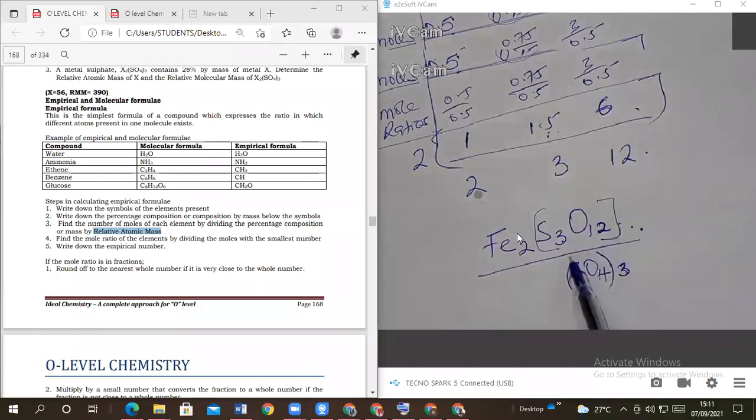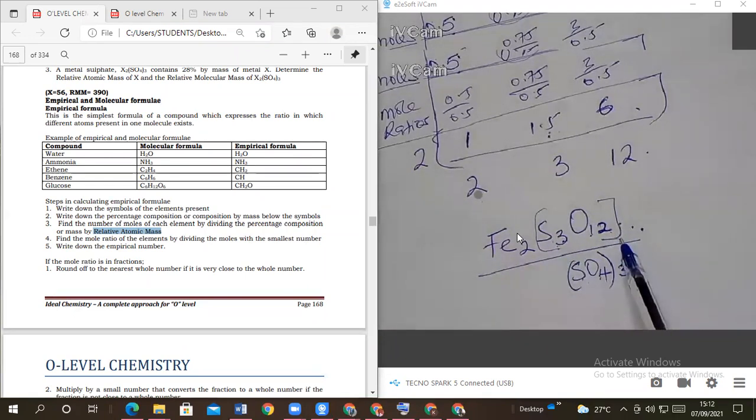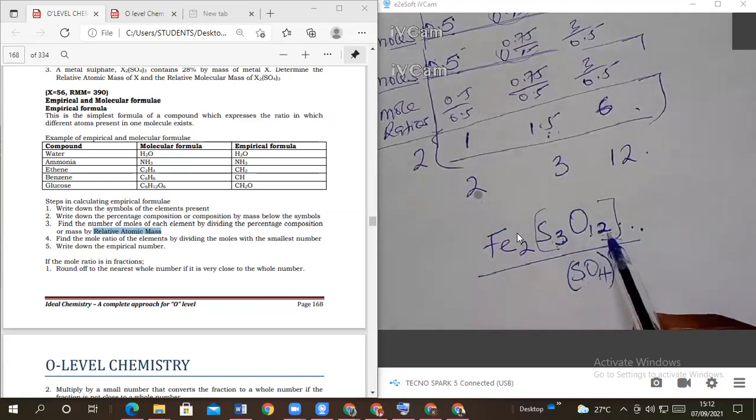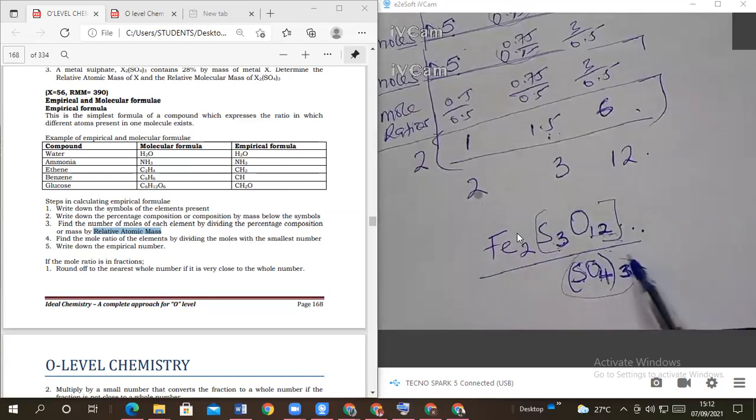Now, the compound here that has S and O in the chemistry is only the sulfate ion. So if you reach here, they are asking for the name of the compound. You can't write this name for us, it doesn't exist. But you can simplify this further by factoring out 3 outside, the common term between S and O. So what is left here is 1, which is 1 S. How many are left? There are 4 O's, isn't it? So the whole of this is the same as this one here.